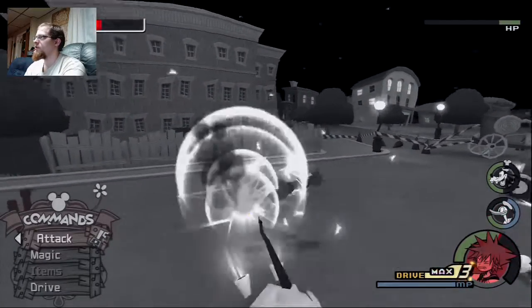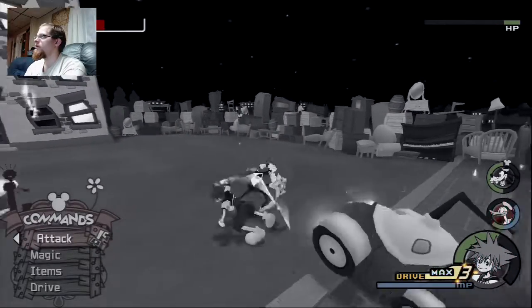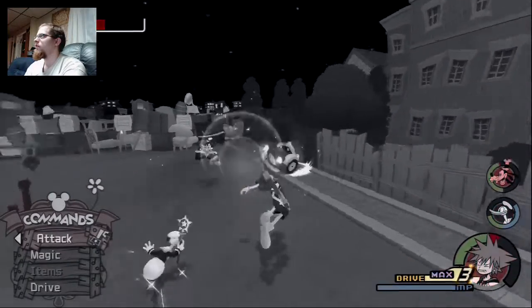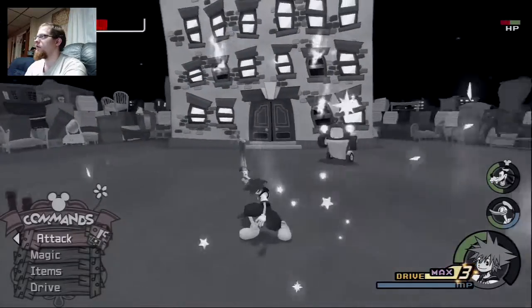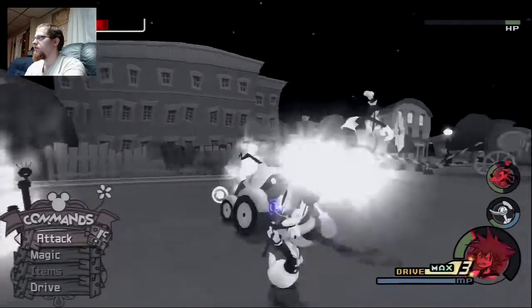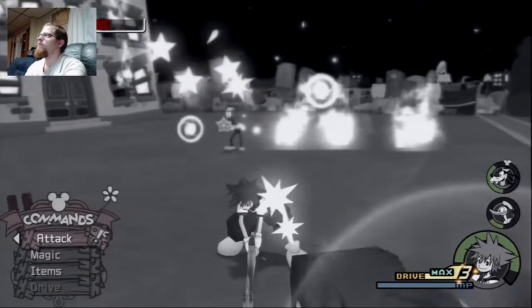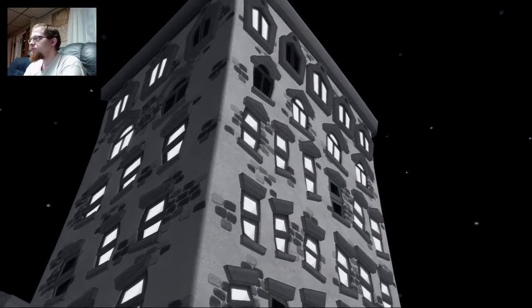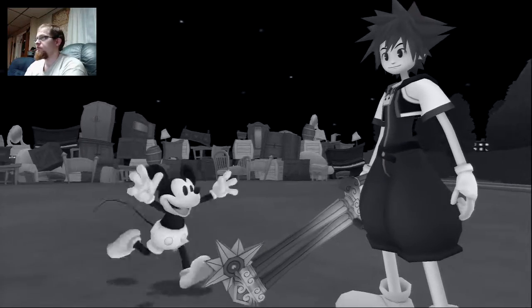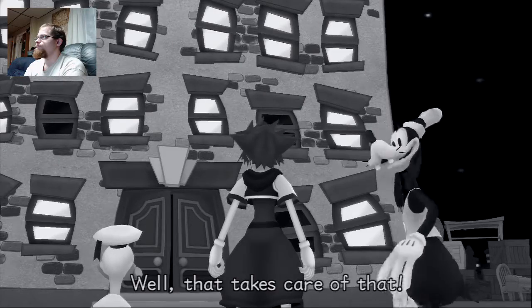Deep breaths. I'm going crazy here. I'm not doing any damage. There we go. I'm gonna kick your ass. What the? We stopped the fire, so that's good. Well, that takes care of that.